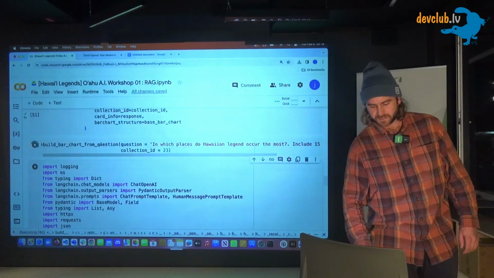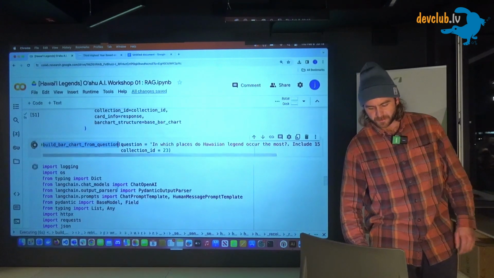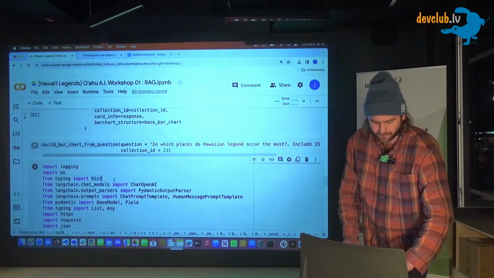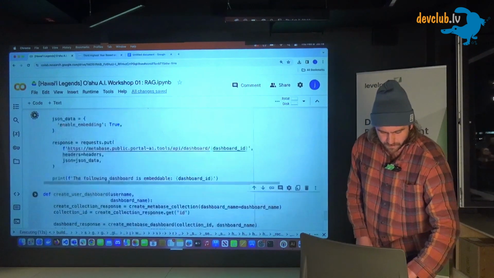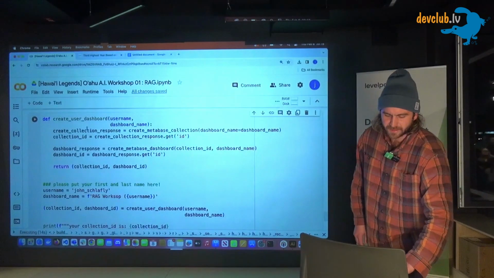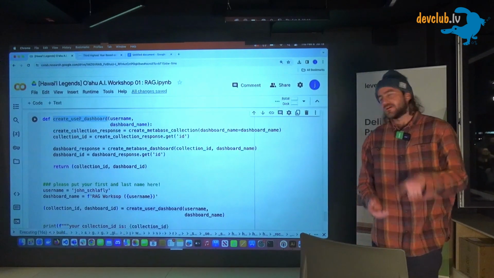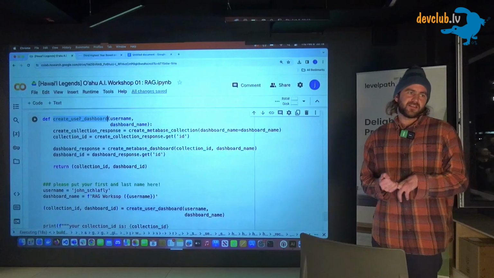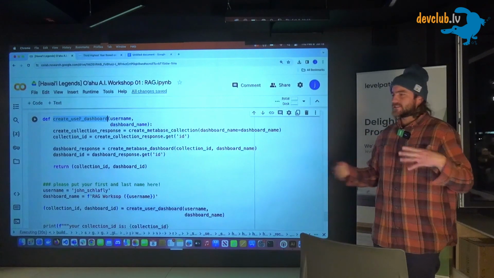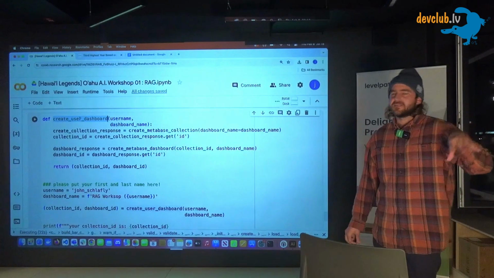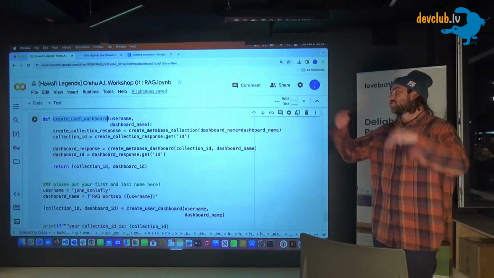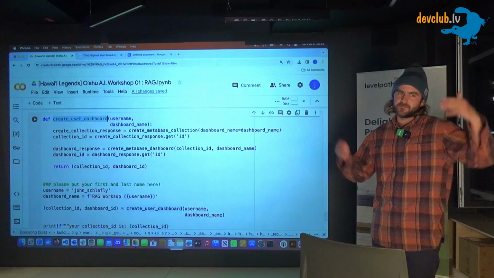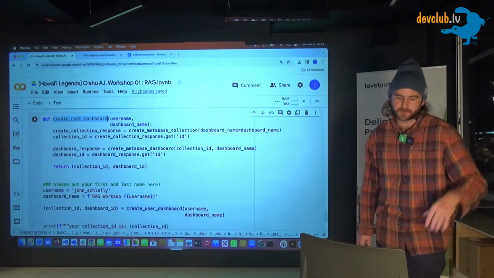So in this example, I'm just asking it to build a question, but towards the bottom, it's a bit more fun and just going to do the whole thing. Here I'm saying create dashboard. So there's dashboards, there's collections, and the way that this is set up is that you can ask it a bunch of different questions, and then it will make multiple different visualizations and kind of group all those into one dashboard.